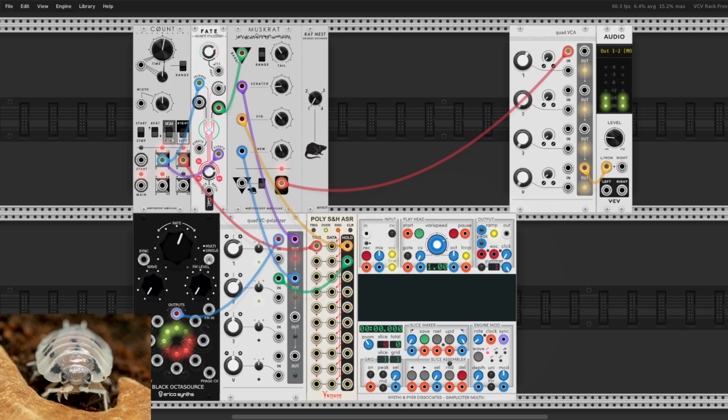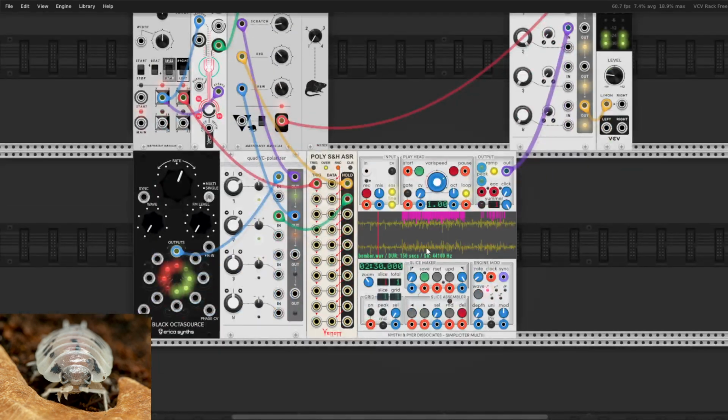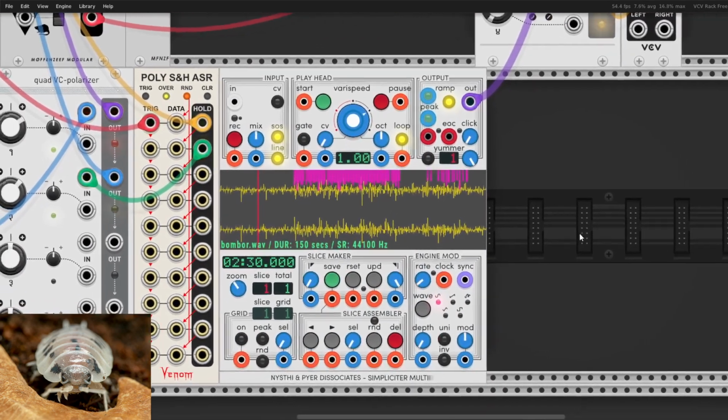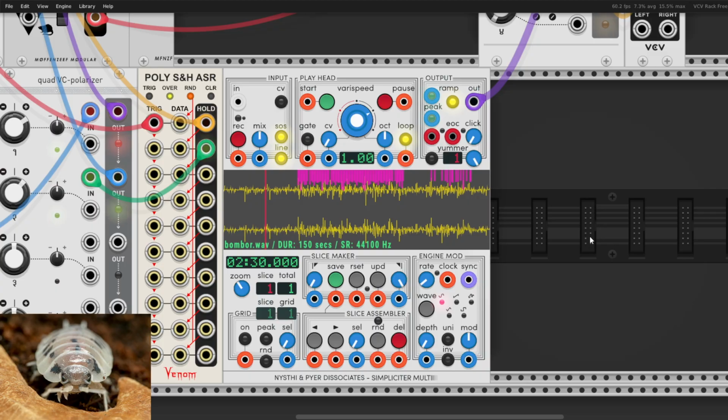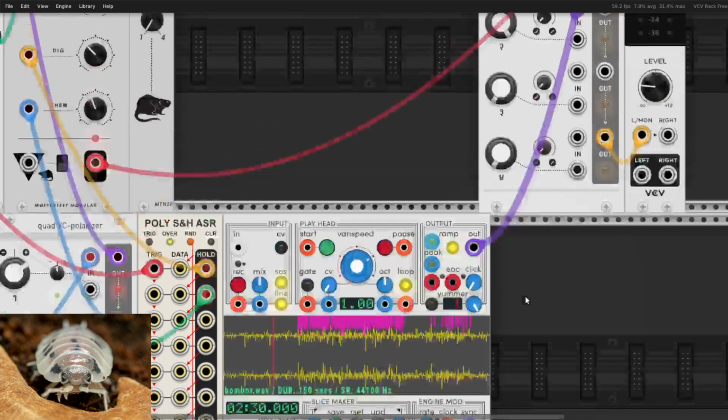Oh, it's lagging. Hang on. Okay, there we go. Is that working? Why is it so quiet? This is just a sampler, which is just a fancy word for it takes audio.